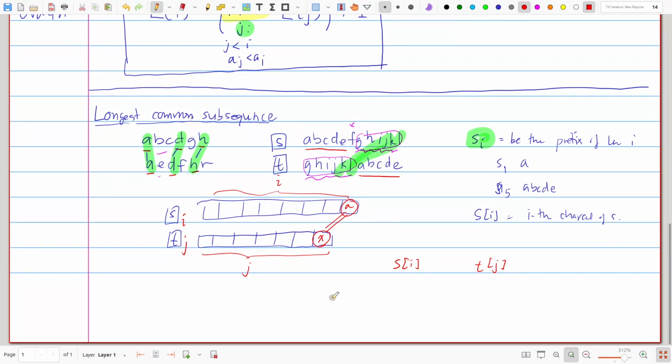So this roughly gives me the subproblem: given Si and Tj, find the length of the longest common subsequence of Si and Tj. Let's call it A. This will be my subproblem, and then I'll define the recurrence later on.